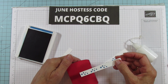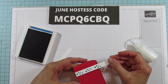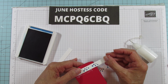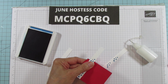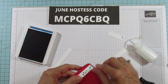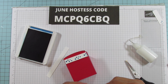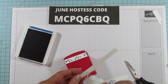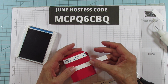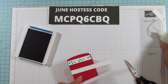And then we're going to just start putting it on here, whichever side you want to be the front. I think I put this one up a little bit further, yeah. This dries really clear, and then I'm just cutting those because it's like 2 3/8 across. So I just decided to go ahead and put it on like this, make everything really easy, and then just trim it.